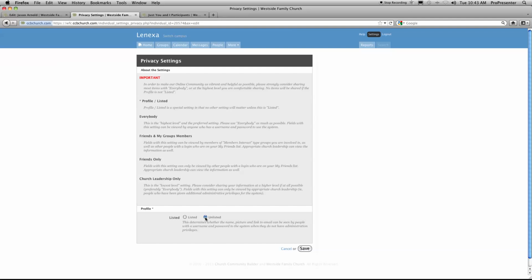That means, with the exception of staff leadership and staff, nobody else can see your profile unless you allow them to view that. You'll notice the privacy settings run similar to Facebook, where you can choose who will see what information of yours, with the exception of church leadership, which will see all of it.